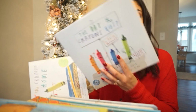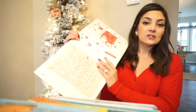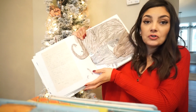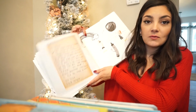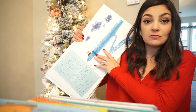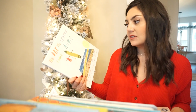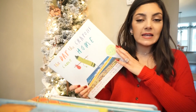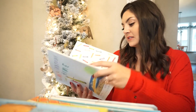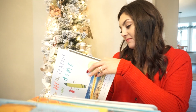It's such a cute book about all the different crayons and why they get angry and leave, and the things that they have to go through. The pictures look like Addie drew them. Like a crayon was taken to the page and scribbled, and it's so cute. And as a parent, it's really enjoyable to read. I literally chuckle every time I read this book to her. And then there's a sequel to that book, called The Day the Crayons Came Home. Same concept, but new colors introduced. And I absolutely love these books. I think they're genius, whoever made them.